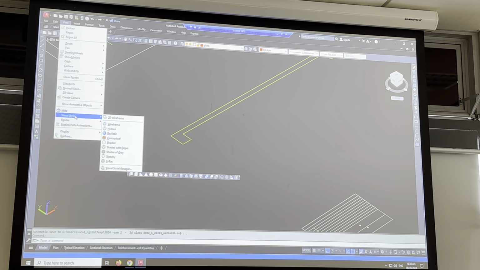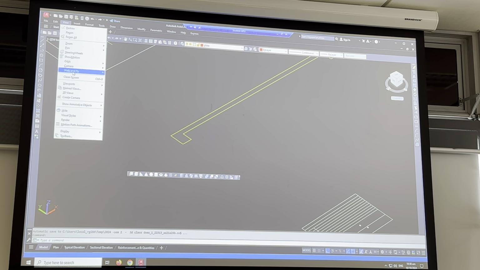Yeah, I know. All right, so we don't really want to be on wireframe because it gets kind of confusing later on. Let's go for conceptual, see what happens. If it's no good, we'll go to realistic. I would like you to do conceptual or realistic when you hand it in, please. I'll go for, did I say conceptual? Go for realistic. Realistic.